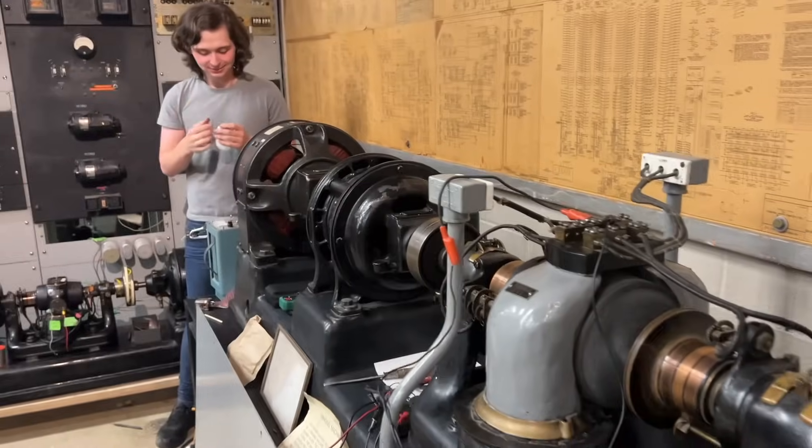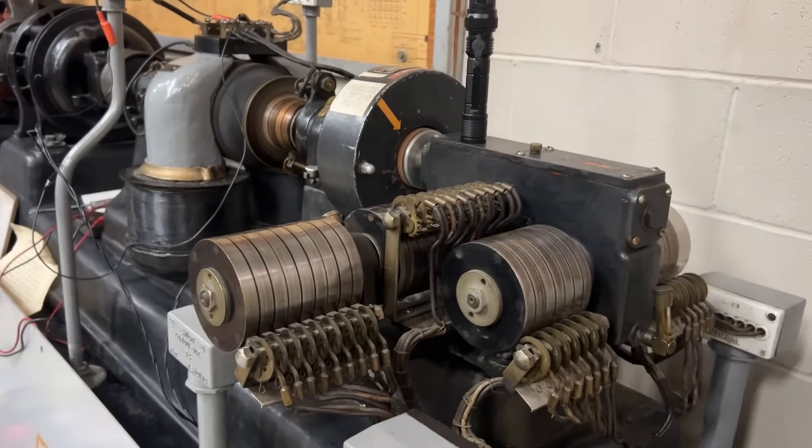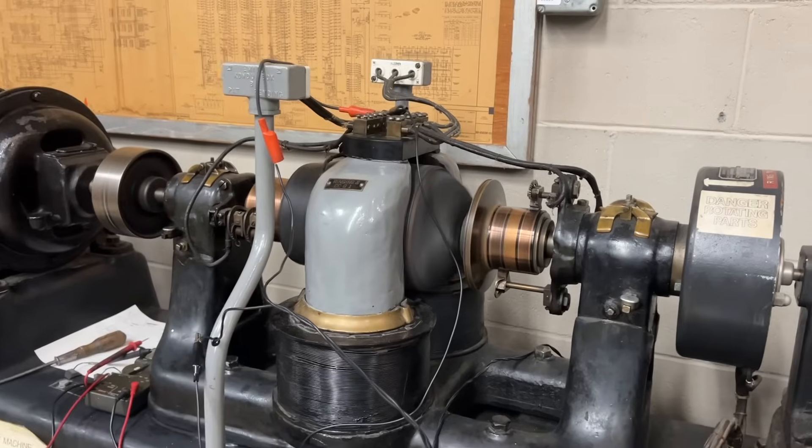That is all so cool. I am over the moon about this — it's so neat to have these machines starting to get life in them again. A real video is coming out really soon; I have the script written, I just need to turn on the camera and start filming. So this will hopefully whet your appetite or hold you over until then. We also have a lot more DMS-10 content coming as well. Anyway, that's it — I'll talk to you soon, peace and love!